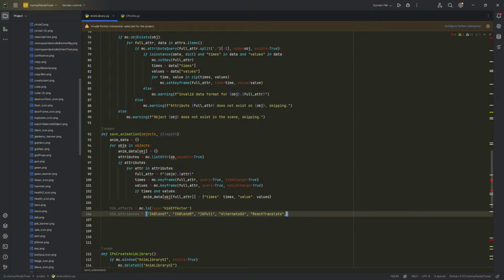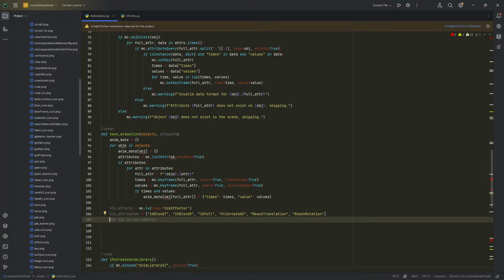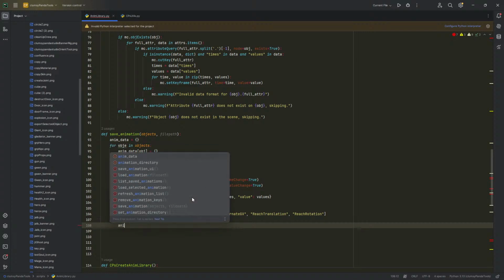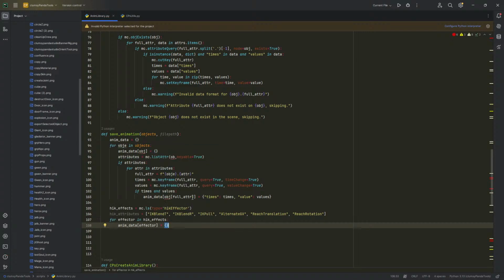Oh man, it actually gave it to me too. There we go. Oh, that's probably why. Reach rotation. Alright, that's about it. Check effects and data. Oh, come on.